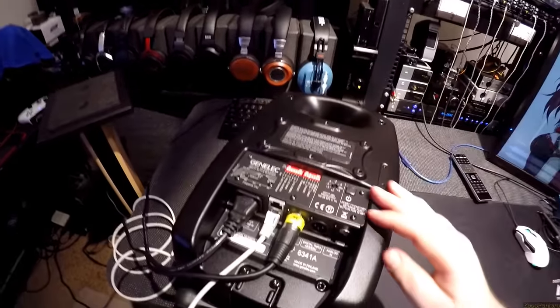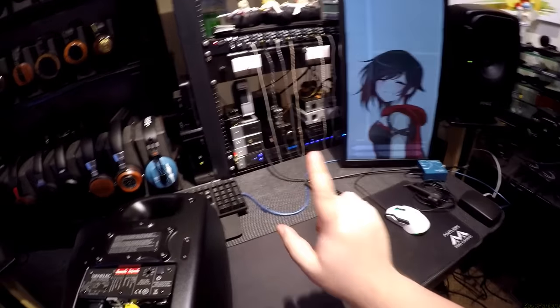Here's your back panel. Here is your power, standard power plug. That's fantastic. I'd like to also point out for you people who believe in heavy duty power cords.